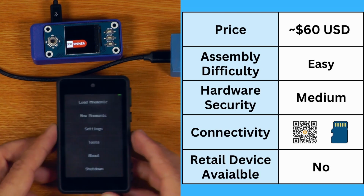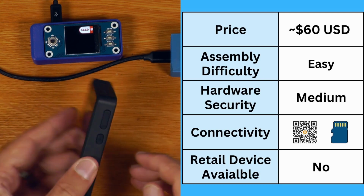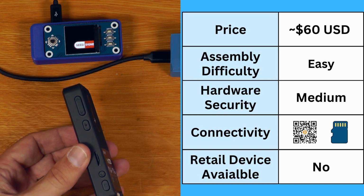And in terms of connectivity on Krux, basically we can use either the camera and the screen, or we can also use a micro SD to move our Bitcoin transactions around.